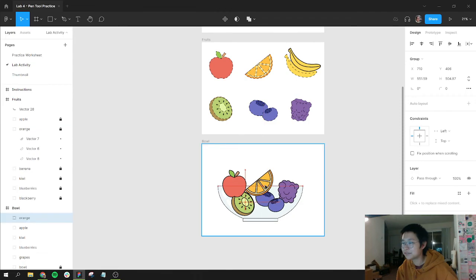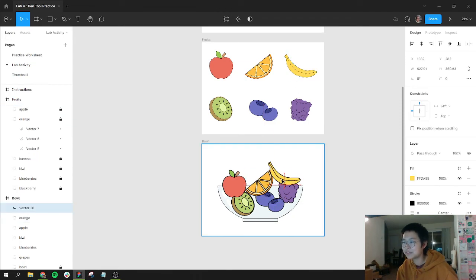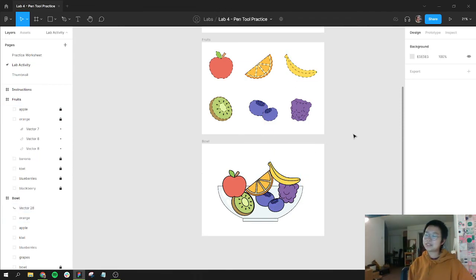I know that I spent a long time talking about some different things, but pen tool is pretty tricky to get used to. You're definitely just going to have to practice a lot if you want it to be something that you're really comfortable with. And I also want to just say, if this is not your alley, if you do not really like doing this, that's totally fine. You do not have to be doing pen tool or vectors or illustration to be a designer. It's just one route that we wanted to explore.